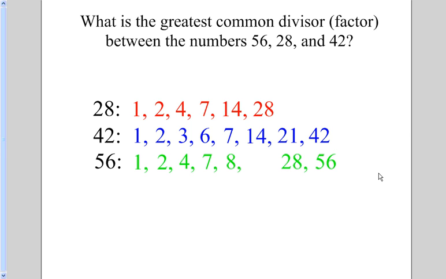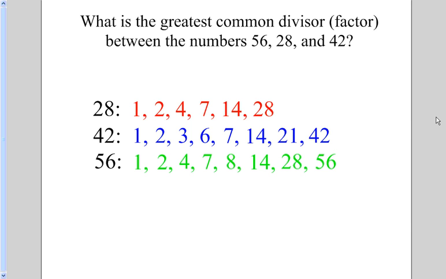So let's see what the other factor is that pairs with 4 to give us 56. So 56 divided by 4. 4 goes into 5 one time, with 1 left over, bring down the 6. And 4 times 4 is 16. And so the last factor pair that we have for 56 is 14. 4 times 14 is 56.